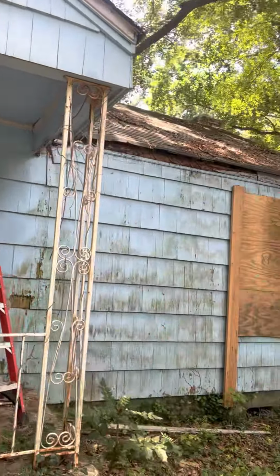But if the inspector tells you there's a foundation problem, it's best you take down the house and build a brand new house. I'm not telling you this for a house that is in good condition and just needs the inside remodeled. That's not what I'm talking about. I'm talking about old houses. Is it worth fixing it, or is it worth just breaking it down and building it over? So think about it, guys.